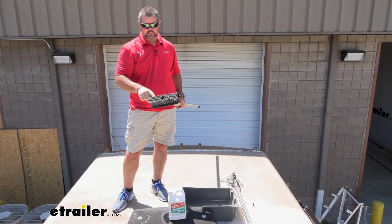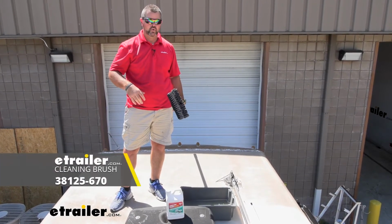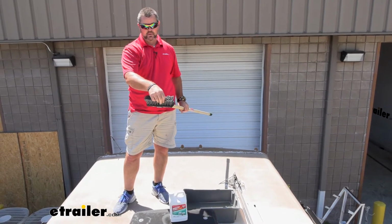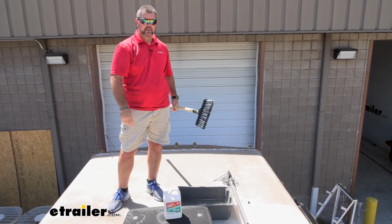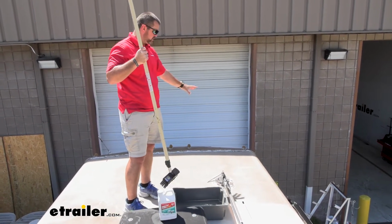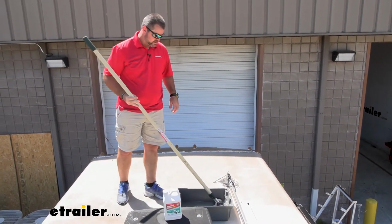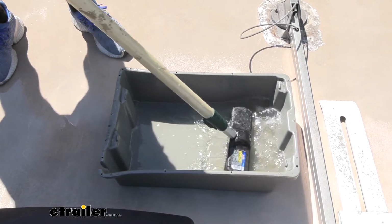You can either apply it with a Soft Broom or a mop. I'm actually going to use this Soft Bristle Brush for like cleaning the side of your car, side of your RV or something like that, so we know it's not going to damage our roof. When we're doing this, you want to rinse off your area first. Rinse off any loose dirt or anything like that. We want to make sure also that when you put it in your bucket, you mix it well. Mix it well with the water.